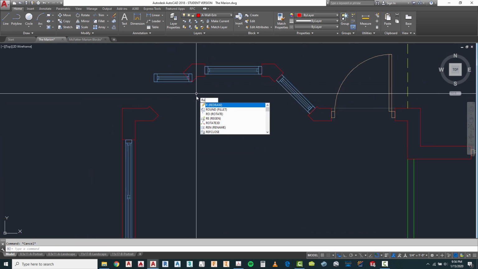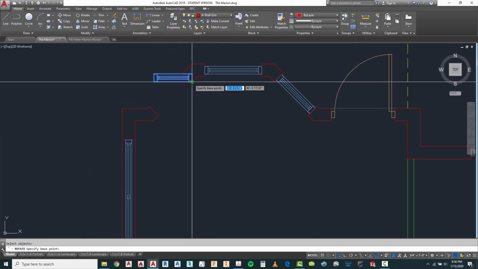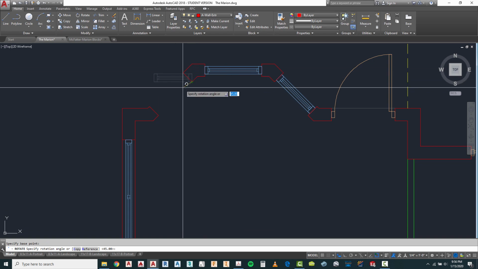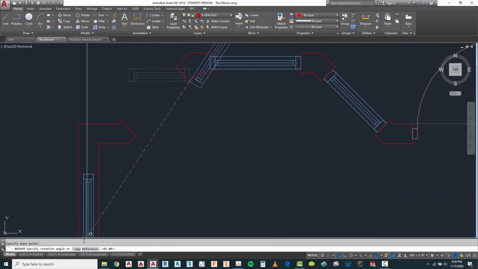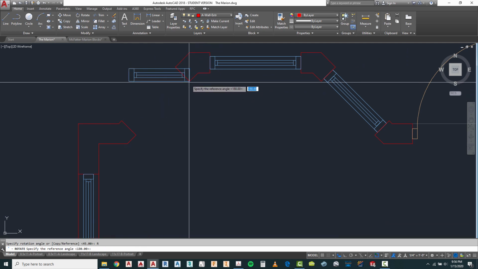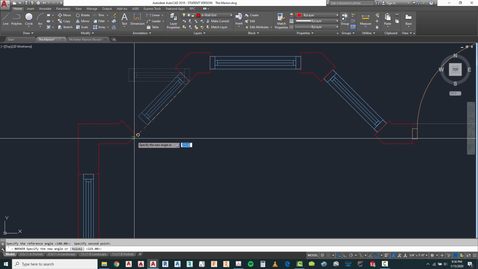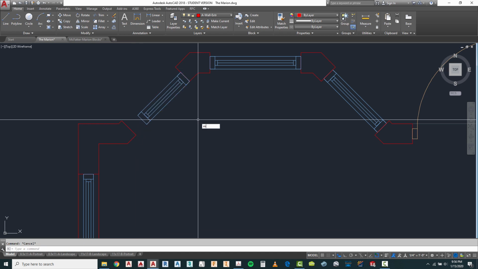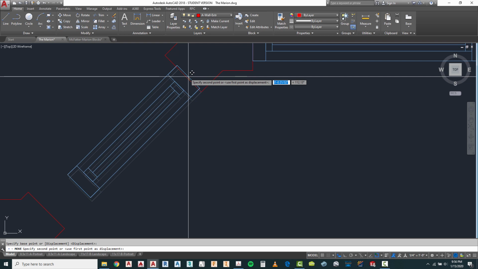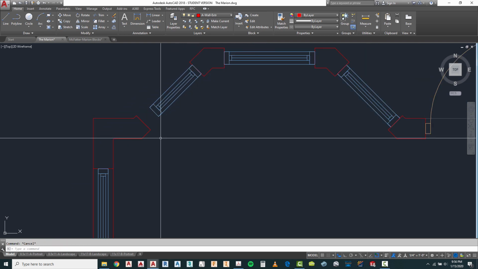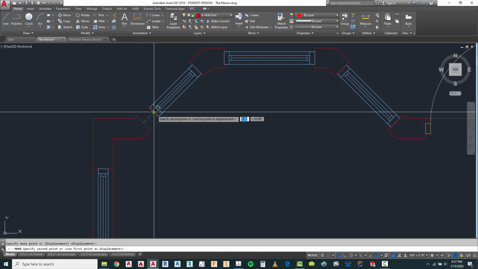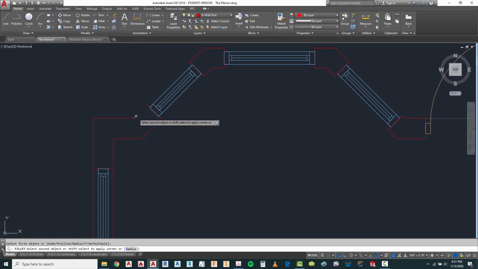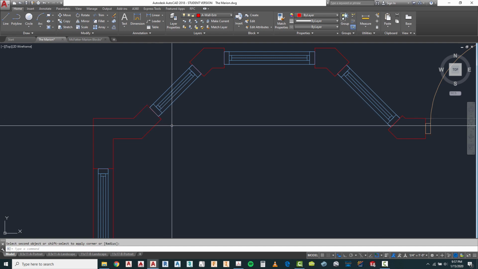There. I'm going to rotate. Now in this case I know I drew those walls at 45, so I could rotate it at 45 degrees. But I'm going to go ahead and use the reference again, using my reference angle here and this angle here, and move this to the midpoint and midpoint. I'm going to move this from its midpoint to that midpoint, and using the fillet command I'm going to finish this off and fillet it there.